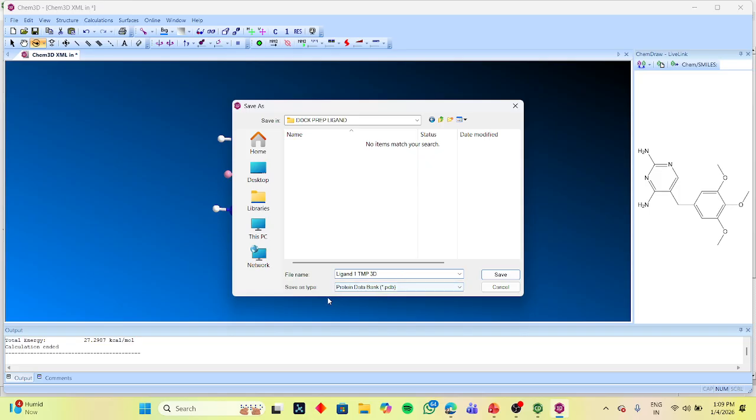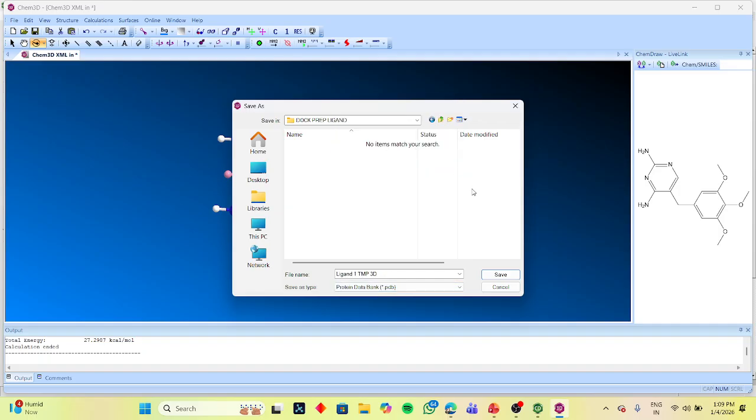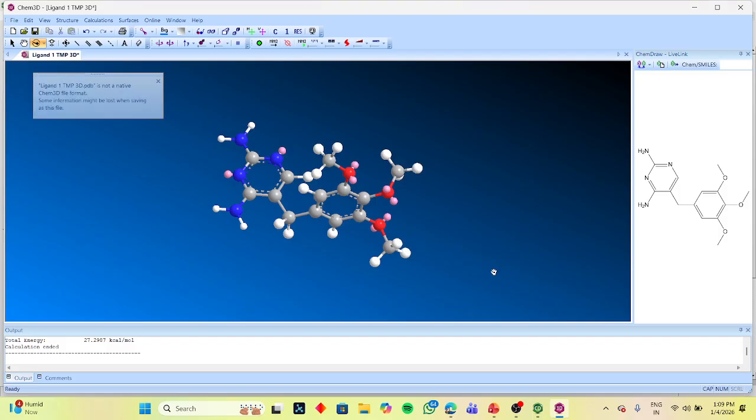Okay, and the format I have already defaulted to the PDB format. You can change it, but you don't need to. You have to save it in the PDB protein database format and then save.